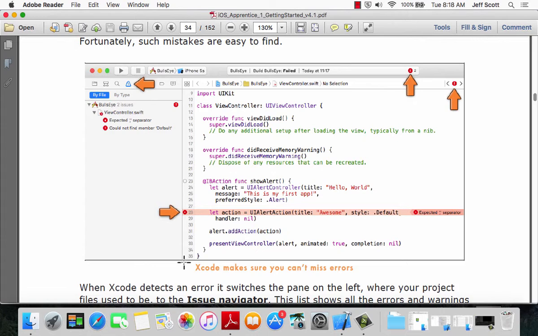So what you want to do, what's really good, if you've noticed this already, if I type in let action equals UI alert action, if I just type in that, all right, everybody with me? So I just type in let action equal UI alert action. The IntelliSense should kick in, and it shows you. I recommend always tabbing or whatever to have it just fill up for you. Then go back and change it to what you want to change it to.